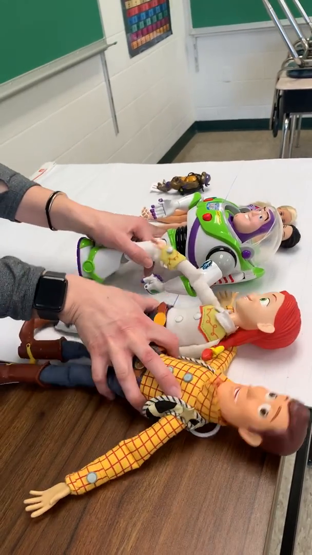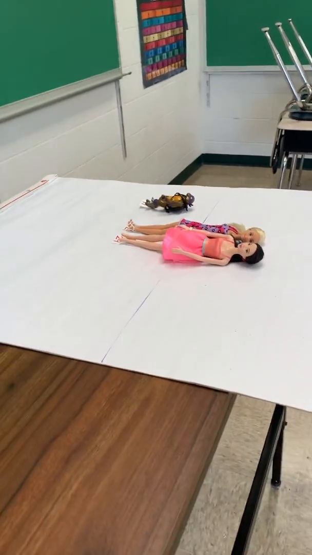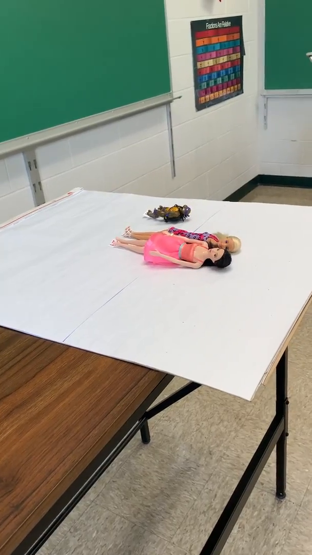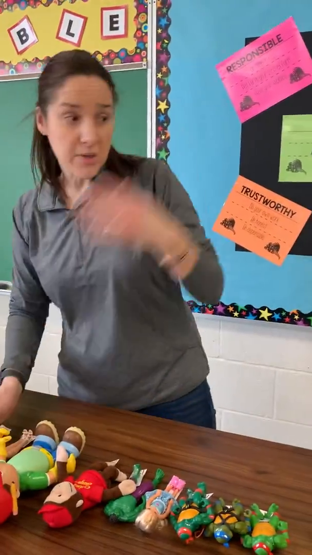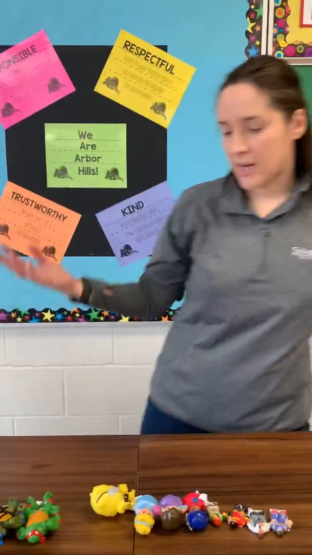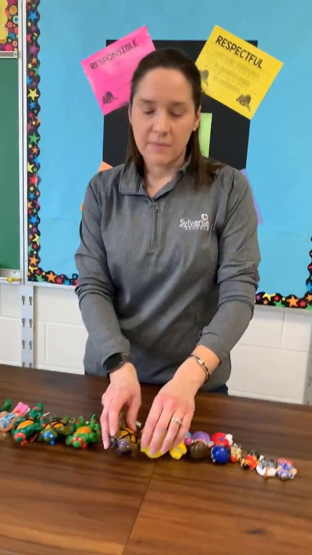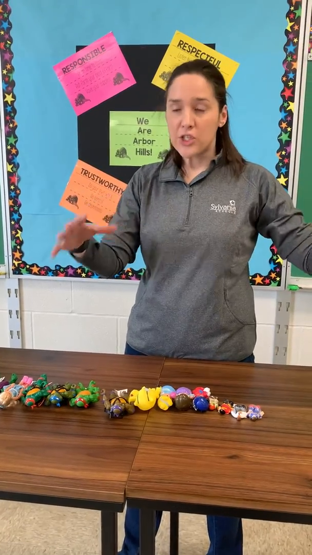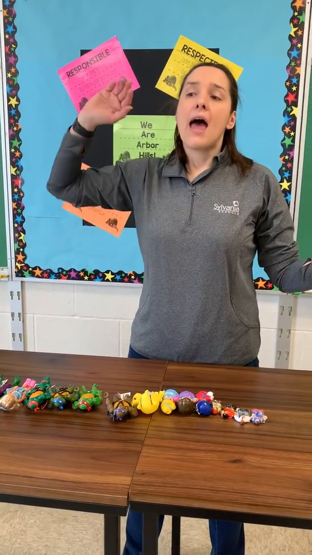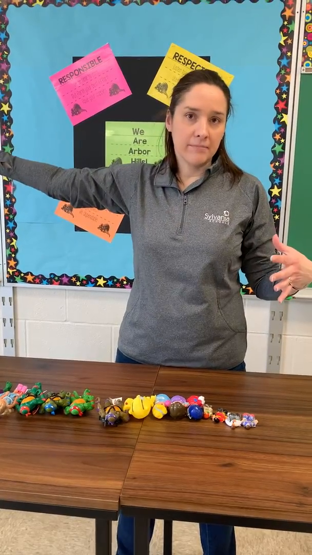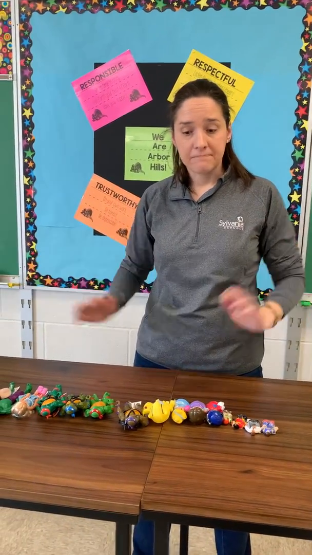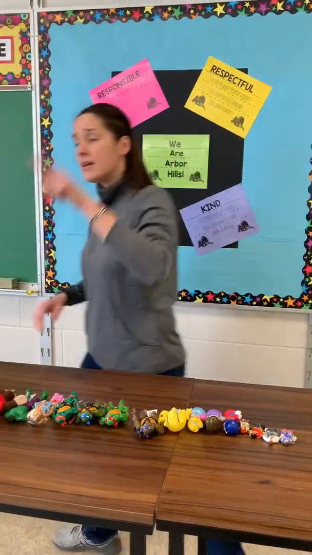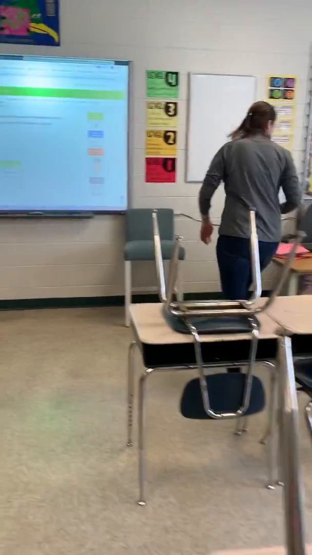A great real life example of outliers would be if we were to talk about income. For example, the money that a teacher makes, the money that a construction worker makes, the money that a computer worker makes. And then we put Elon Musk into the equation. Mr. Musk makes a substantial amount of money. So in comparison, we have typical wages of typical jobs that our families might have, and then Mr. Musk, multi-billionaire. His data doesn't fit in with the rest. So that's a little bit about outliers. We'll finish up by looking at the IXL for outliers, and then that'll be the end of today's lesson.